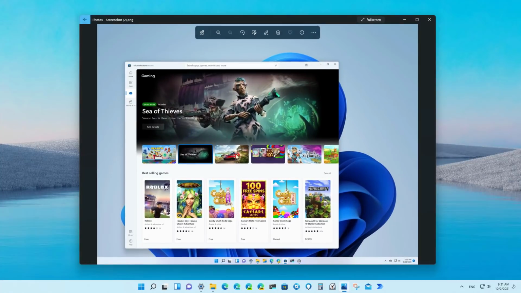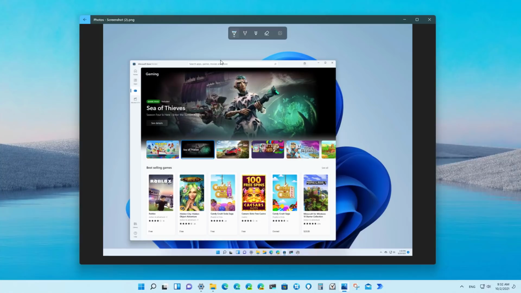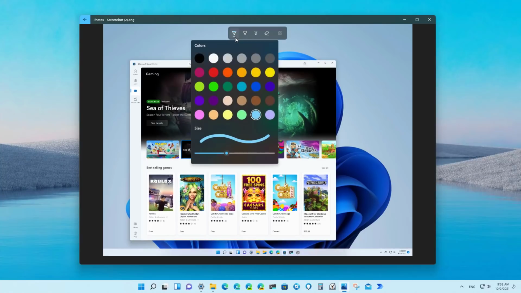Selecting a picture will now open it, taking the entire canvas of the application, and there is a floating bar that gives you access to all the commands. The commands are pretty much the same as before, but now there is an option to view all your favorites, because you can now favorite pictures that you like the most, and there is an option to draw on the picture.